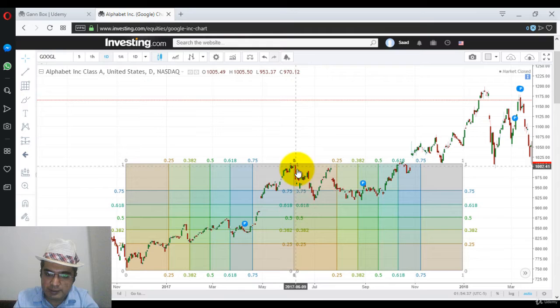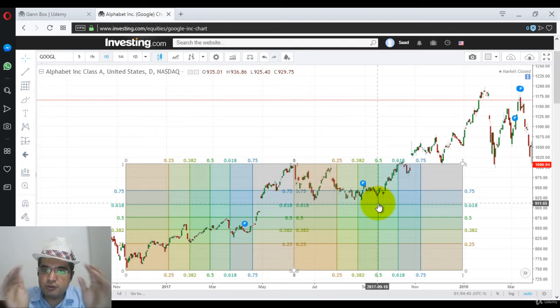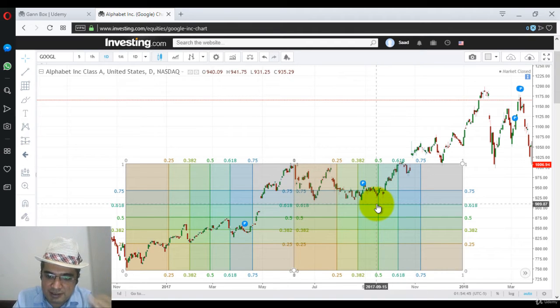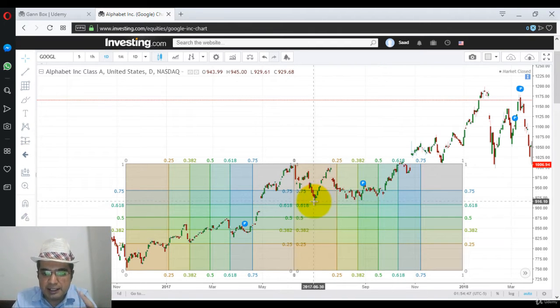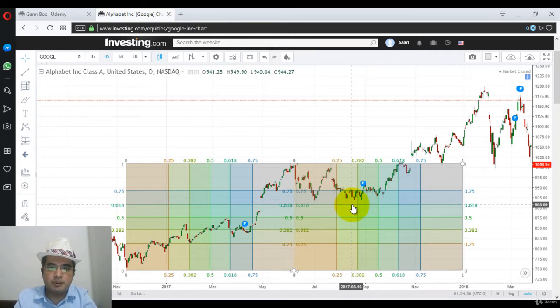Now, if you look closely, the price did fall. It went lower than this level, but it came back up. That's where you need to use common sense. This is the level that we believe it will touch, but it came back up from this low. Once it's falling again, you should not be doomed to follow this low. Don't fall in this trap.